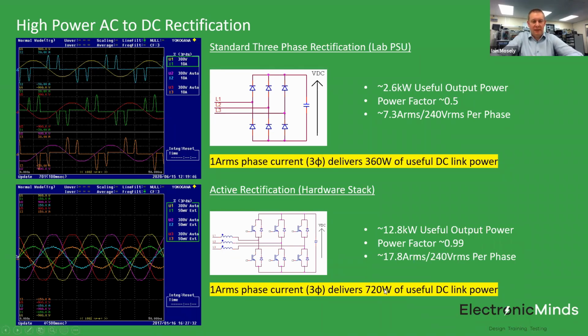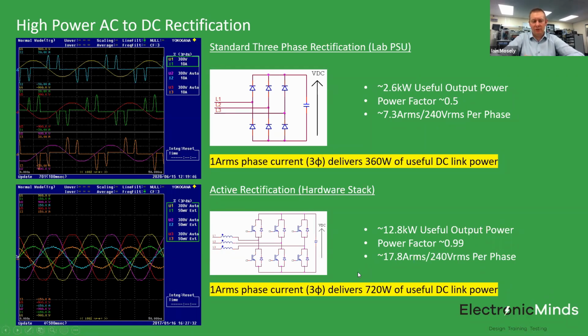We're not burning more power in the three-phase rectifier. They're both highly efficient conversion systems. But what we're doing with the active rectification is we're minimizing the current draw on the three-phase feed coming in for a given output power in a much better manner and a nicer manner than we can achieve with standard rectification. So active rectification is by far what you need to be doing, and actually it's mandated by regulation that you have to do this sort of stuff. Otherwise, the grid would suffer awful problems as power levels go up.